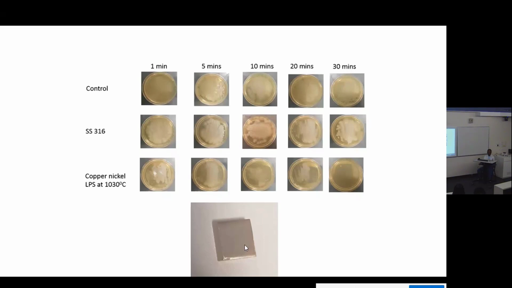So what about one layer of one material and another layer of material? Yep, can be done. That's the best part of this, right? Oh. So the character of each layer will not be changed dramatically. Whereas if you use laser, it will melt and it will alloy with each other.